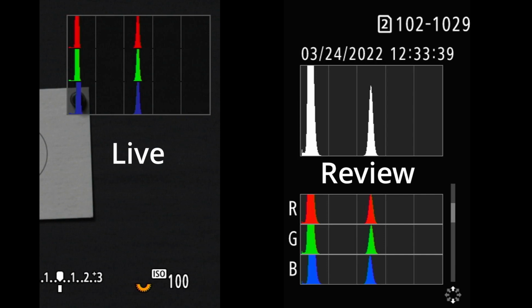Now, that said, there are some differences. Most notably, again, the spikes in the review histogram are wider than they were in the live histogram, even though, again, the graphs are drawn at the same width. However, this could easily be a result, again, of simply having more data from the full resolution file to work with, therefore there are more intermediate values. Also, the review image potentially has more processing done to it in the form of clarity or digital lens optimizer. However, that's not the case in these images, as neither of those settings were enabled for these tests.